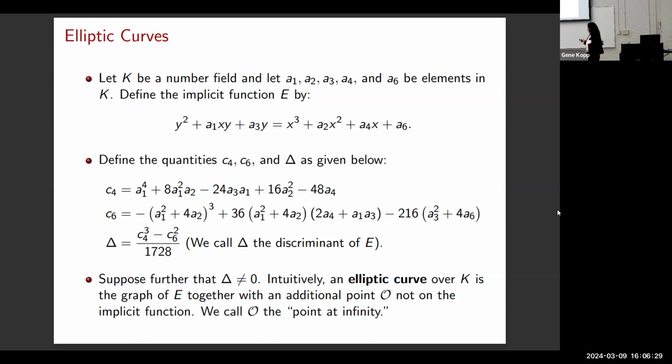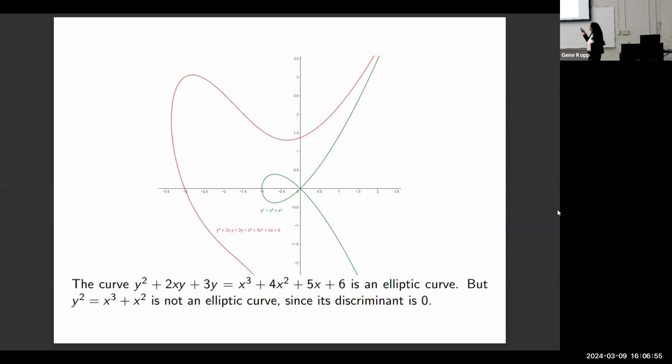So this discriminant has to be non-zero, and elliptic curves are projective curves, so you have to think about this point at infinity, but throughout this talk we will not need it. We're going to start with this elliptic curve, and then I want to talk about discriminant ideal twins. So I have to talk about discriminant ideals. What does it mean? I'll give the definition. Before that, let's look at an example. This is not an elliptic curve, and this is an elliptic curve, right?